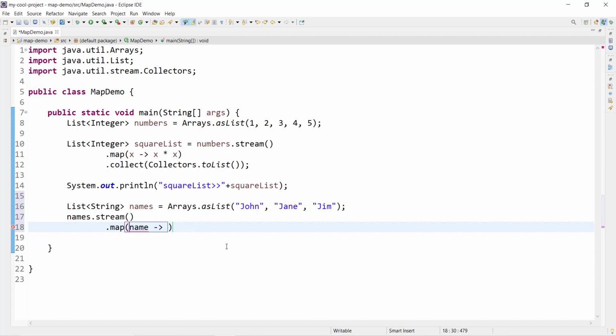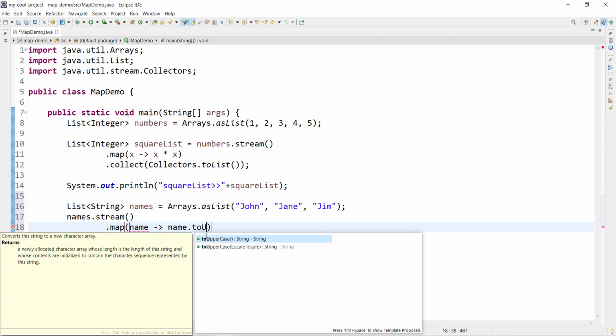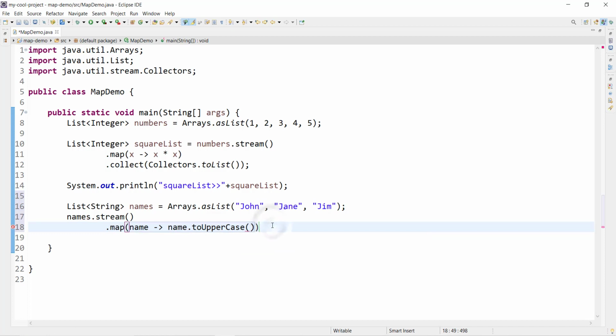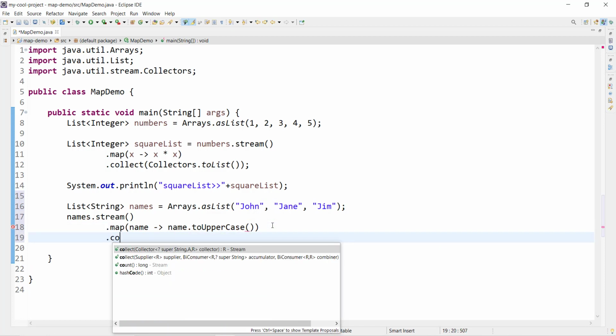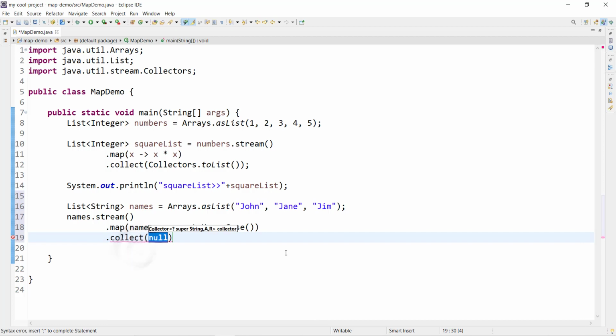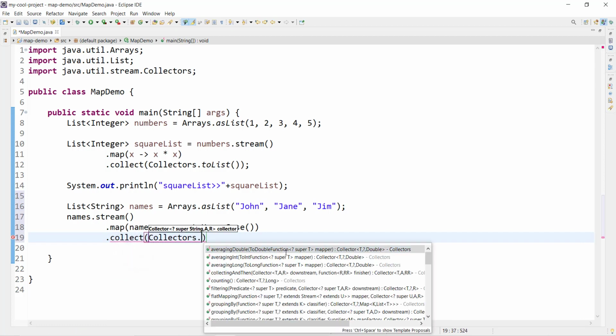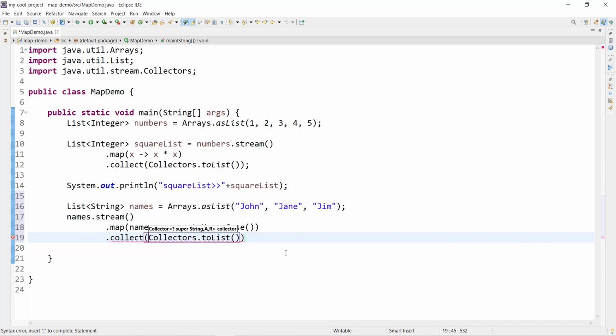Now in each iteration we'll get each element one by one. John, and then the second one, then the third one, okay? So it should be name to uppercase, okay? Now again collect to list.